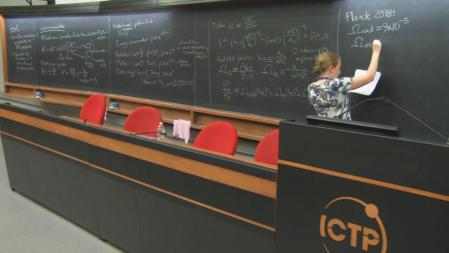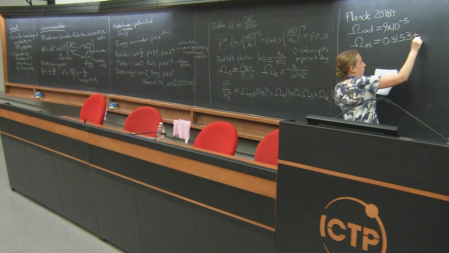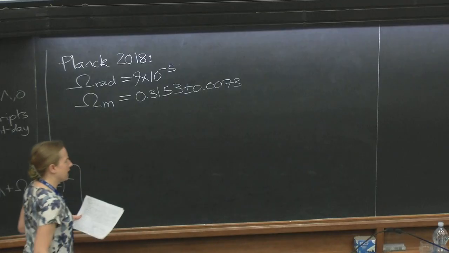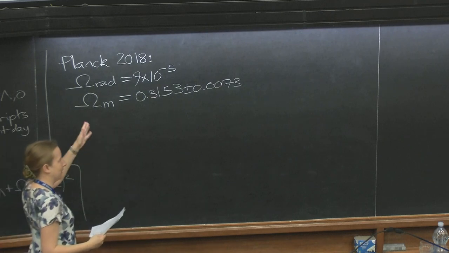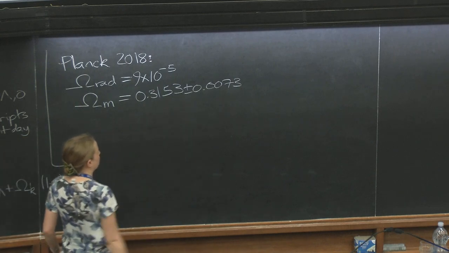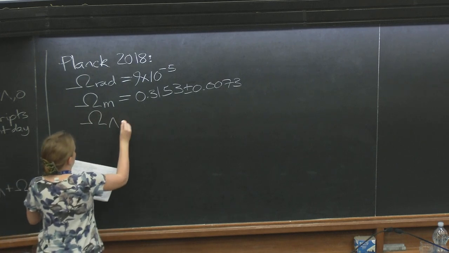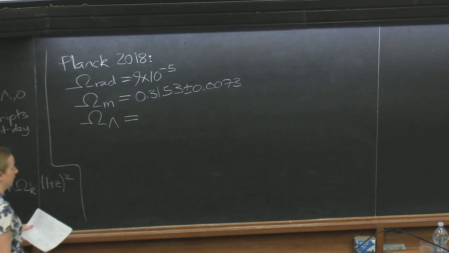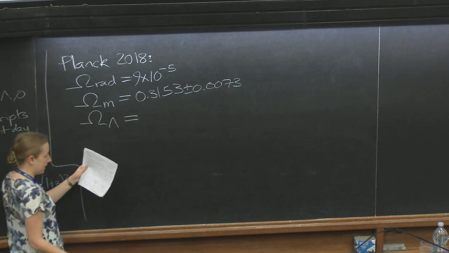The matter component. This is using only Planck data, only CMB data, including the lensing component. For those of you who are experts and want the details, you can see these numbers shift around just a little bit depending on what data set you use, but it's pretty consistent. So the matter component today is about 30% of the critical density, and this includes both dark matter and baryonic matter. The dark energy density makes up the rest.